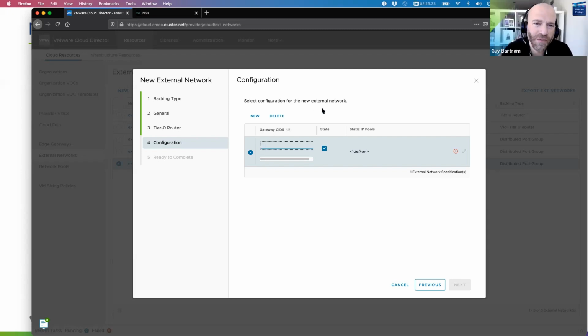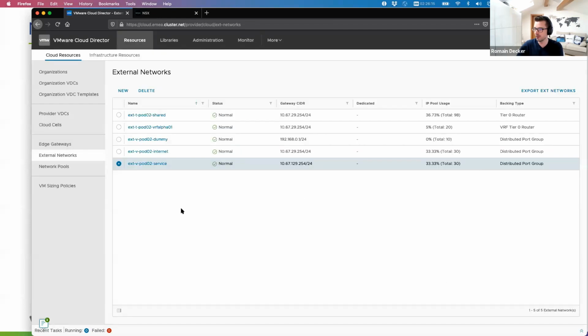Why would you need a range for that? I mean, you always have a range, but how big a range are you talking about? I mean, it needs to be the broadcast and the actual network addresses. It depends. It depends on how many edges you will connect and how many NAT addresses you want. Oh, I see. So this will be consumed by NAT in the edge gateways. Right. So those are not technically living on the T0, these IPs. I see what you're saying. But okay, I will show you. It will be more clear, hopefully.